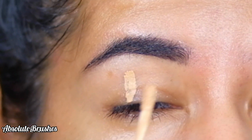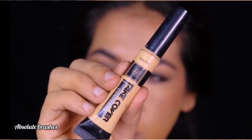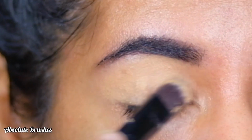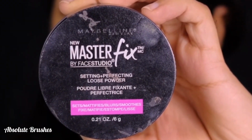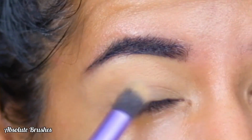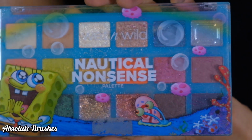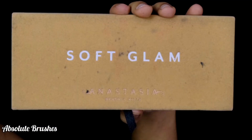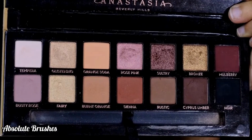Starting out by priming my lids with the pack Takeover Concealer in the shade Stark Nude. And I'm setting it with new Masterfix setting loose powder. For demonstration purposes, I'm using the Nautical Nonsense palette by Wet n Wild and Soft Glam palette by ABH Cosmetics.